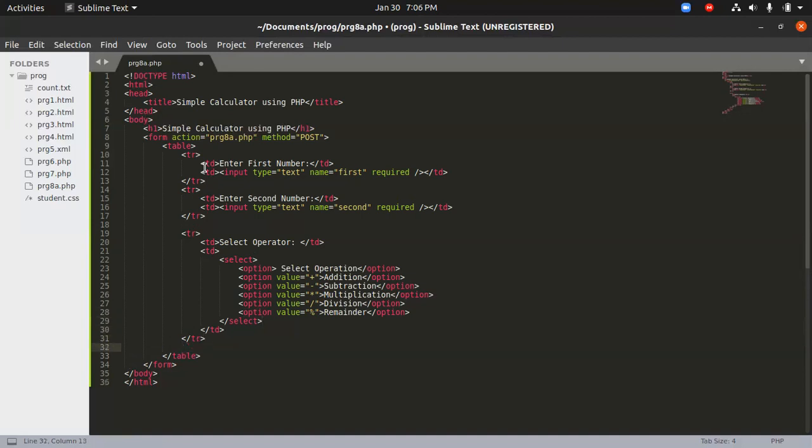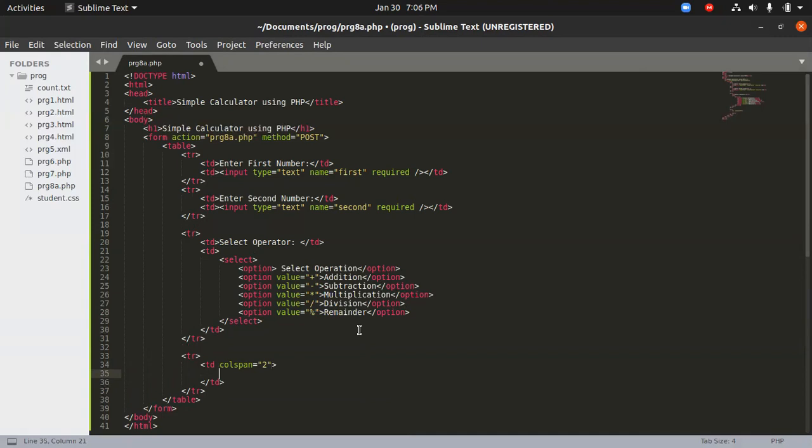So let's go to the part where the user has to submit the form. Let's create a row for that one, and then put that particular submit inside the table data. I'm going to set the column span as 2 to make this one look bigger.